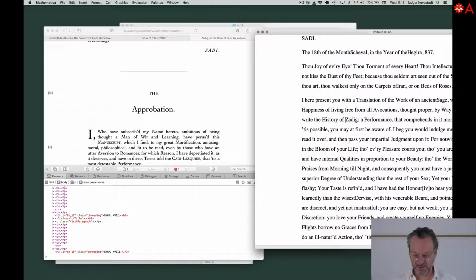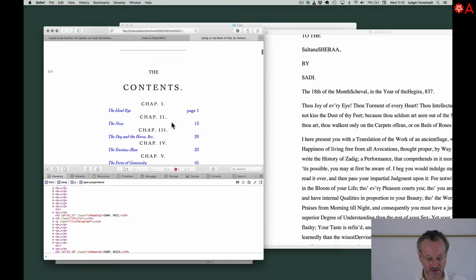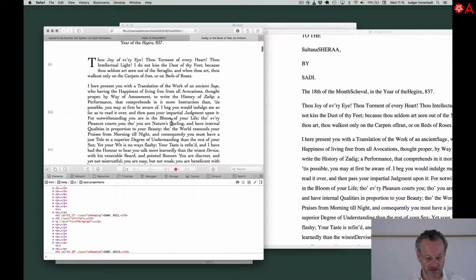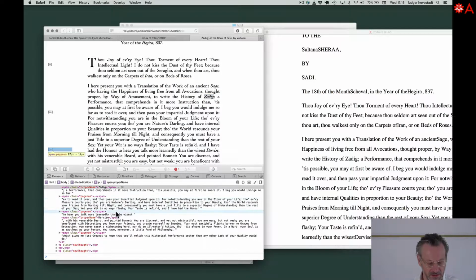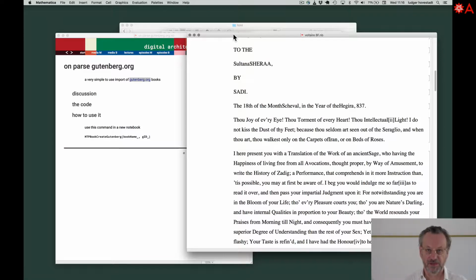So yes, here are some problems with the words. You can correct it, no problem. But why is it so in the second? History of Zadig. History. Aha, here. This is a span. Yeah, and then I'm missing the character in front of this span. Good. I have to improve that. Now, as an appendix, if you are interested, just let me fix this error with the span.